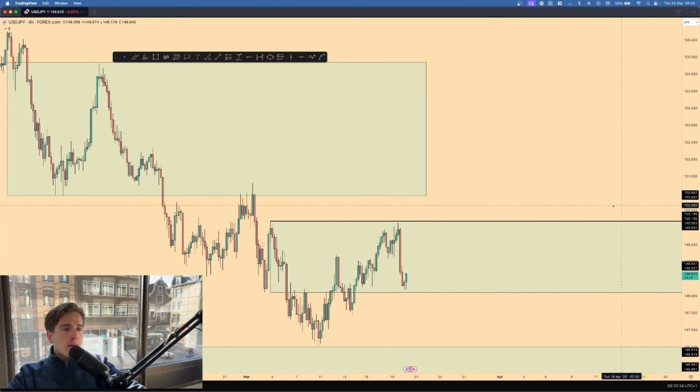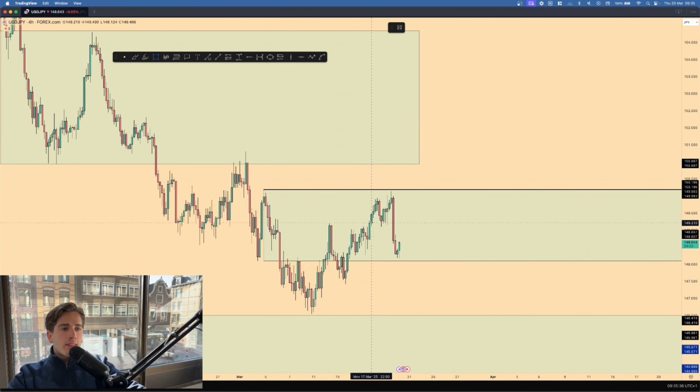Looking here at the 4-hour time frame, we can now see that we have this area of supply in control. So what you now would want to do is wait for the market to retrace into that supply zone, and then look on the 1-hour time frame for that change of character to potentially get into a short position. If you don't get that change of character, then what could happen is that we just continue to push up higher. There's no liquidity in the overall push down, so it could just liquidate the highs first.